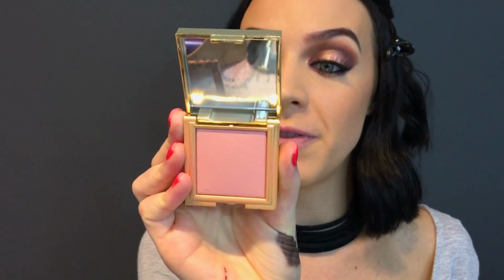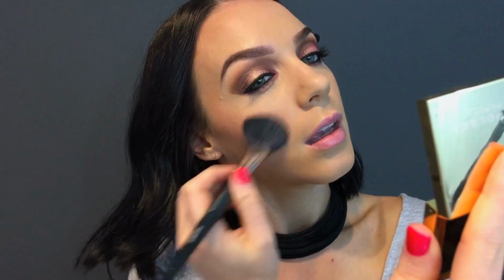For blush today, I will be taking MAC Peaches on the apples of the cheeks. And going over the top of that blush, I will be taking the Radiant, Reflective Refiner Perfecting Blush Powder by Napoleon. I don't know where I got Radiant from. It makes me feel radiant. It's just like a really subtle glow. Because I have no cheeks, sometimes I have to double up on the blush.